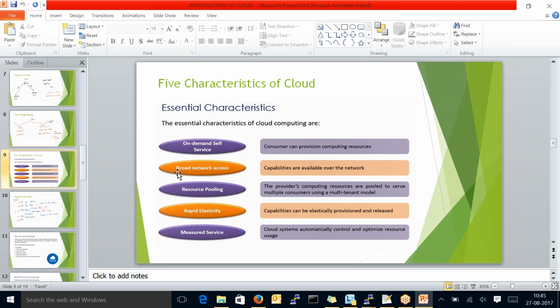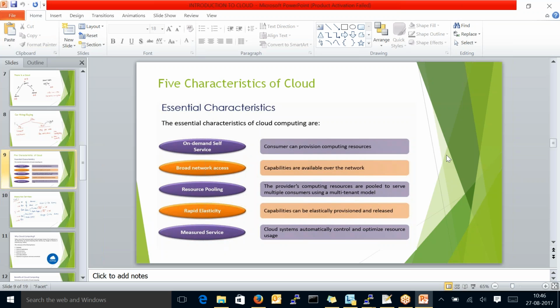Okay, and broad network access. So there is capability available over the network. There is a lot of network security available, and high speed internet connection and high speed network cables available. So it is like TBs. When we compare it to a normal machine, Amazon cloud computing resources have a lot of RAM. Whatever RAM you want, you can go and select over there, and we can procure it.